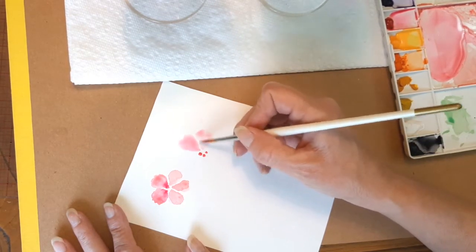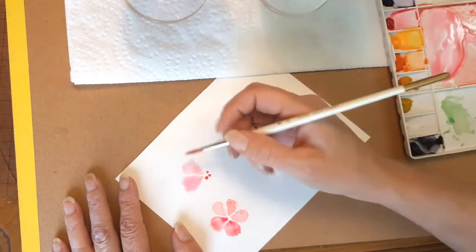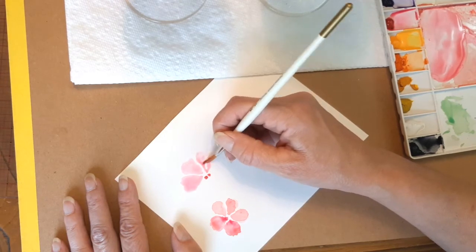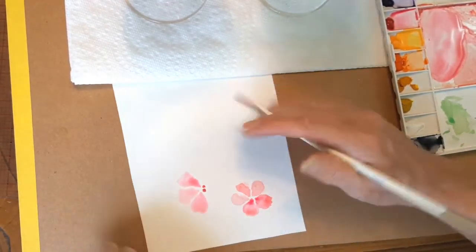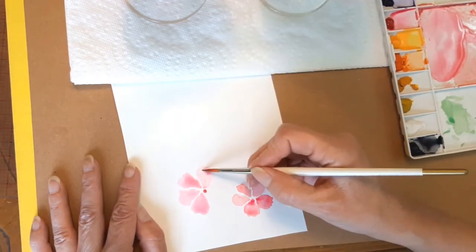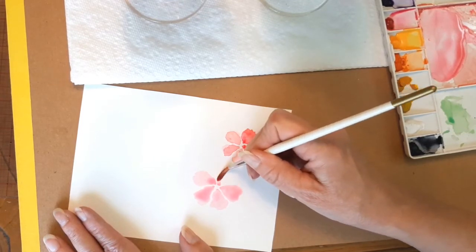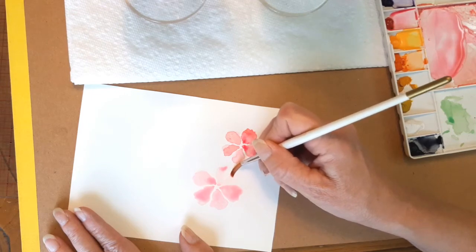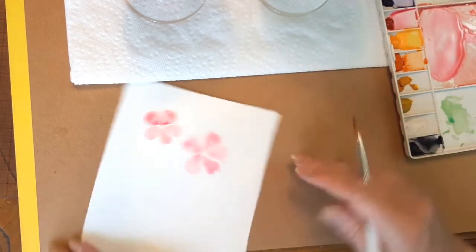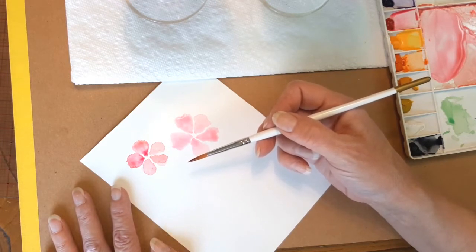And like I mentioned a few minutes ago, if you can avoid touching your other petals so you have like this little white area, that's awesome. If you can't, it's no big deal. Okay, touch. I added a little more pigment, so this petal would be a little darker. Okay. Now either way works. The one where you do this wiggly thing, or the one where you kind of go in, push down, and lift up. They both kind of make a different style, but they can totally blend in together too. So, no big deal. Okay, now we'll make a third.